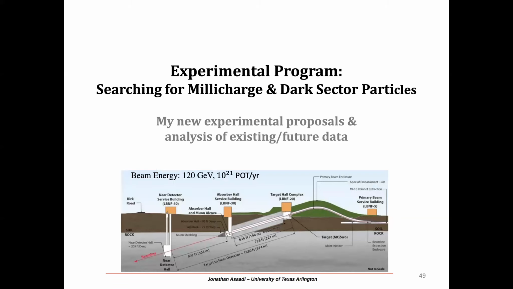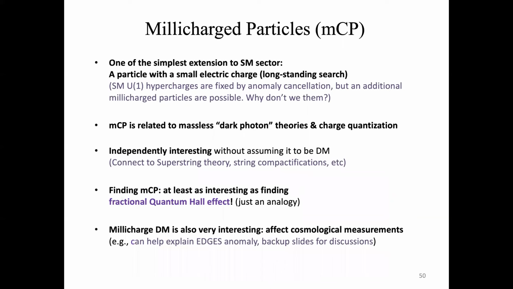As I said, there are many motivations for the Millicharge particle. Some of these include that the Millicharge particle can be related to a massless dark photon. So the previous dark photon story, but make it massless. And it's independently interesting even if you don't assume it to be dark matter, but it could be a dark matter candidate. And it can be thought of as interesting as the fractional quantum Hall effect.